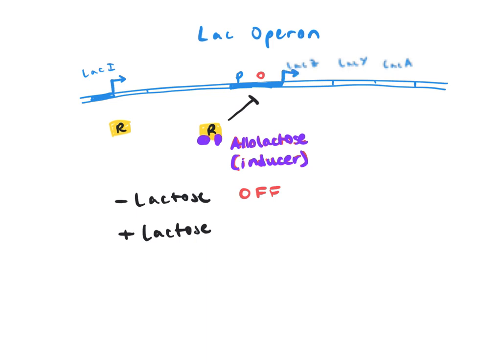Now, if that's the case, then there should be expression of these genes. Now, we know that there's further regulation if glucose is present or not. So let's just pretend that glucose is gone, and now there's going to be transcription of this gene. And a single mRNA is going to encode for the LAC-Z protein, which is beta-galactosidase or beta-gal, the permease, which is made by the LAC-Y gene, and then the transacetylase, which is the LAC-A gene, which you don't really need to worry about.